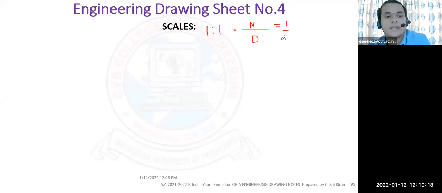Suppose there is a new building or a house that you want to draw on a drawing sheet. Is it possible to draw a building or house on the drawing sheet? Yes or no? Because your drawing sheet is very small. On the drawing sheet, is it possible to draw a building or the outline of your house? Possible? Yes or no?